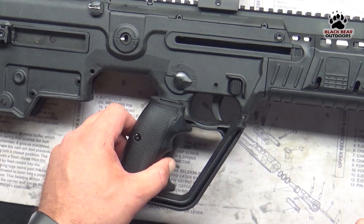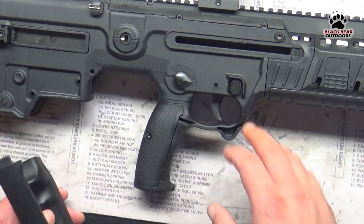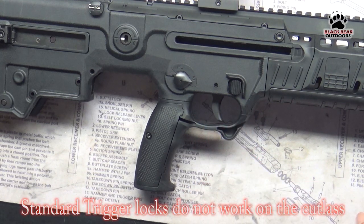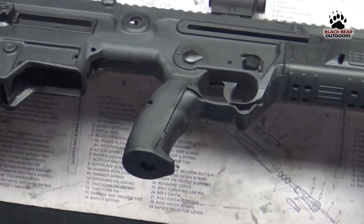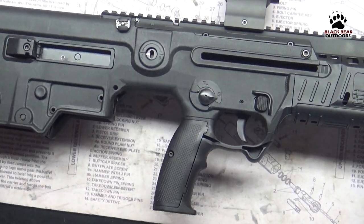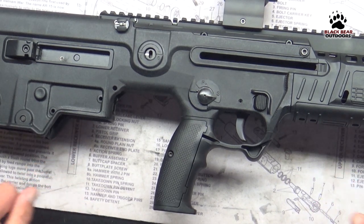However, with the laws in Canada, it's just easier to use the pistol grip, which allows you to use a normal trigger guard. You'll see it's very easy to replace. There's just a screw at the bottom of the pistol grip there, and you just unscrew that, stick the new one in, and screw it back on.